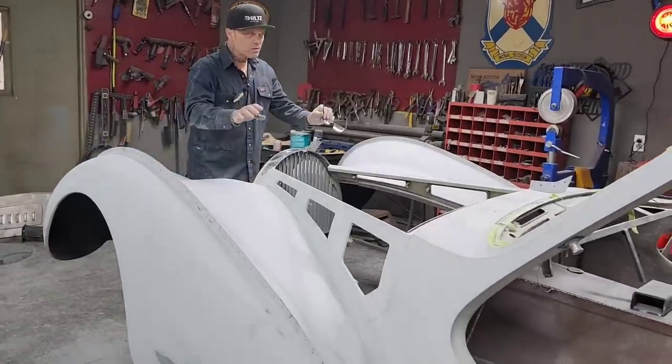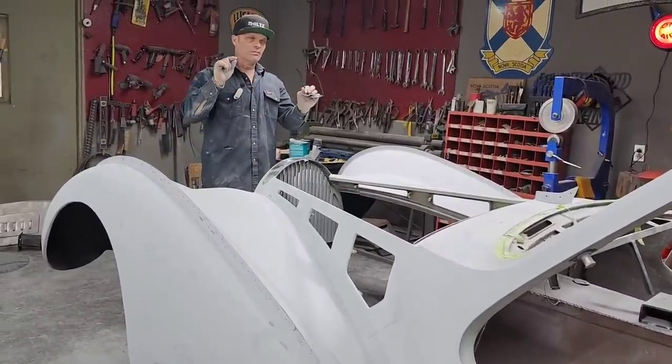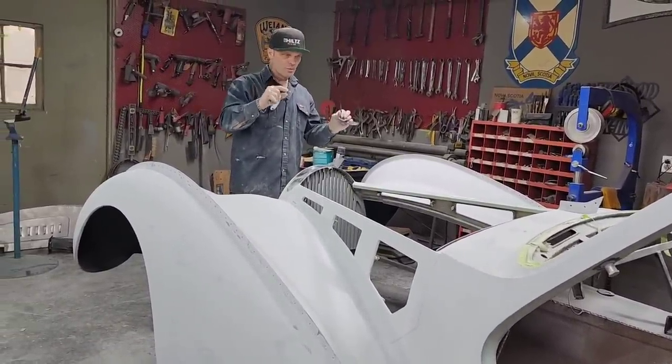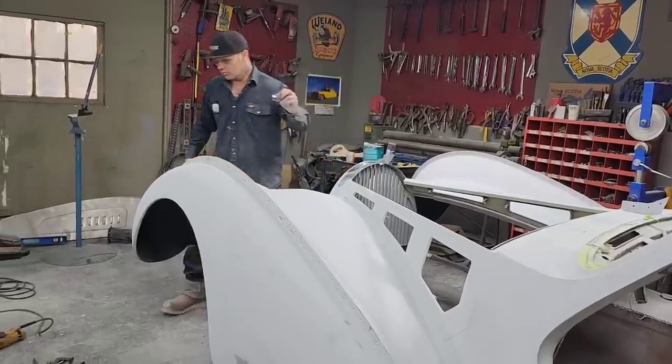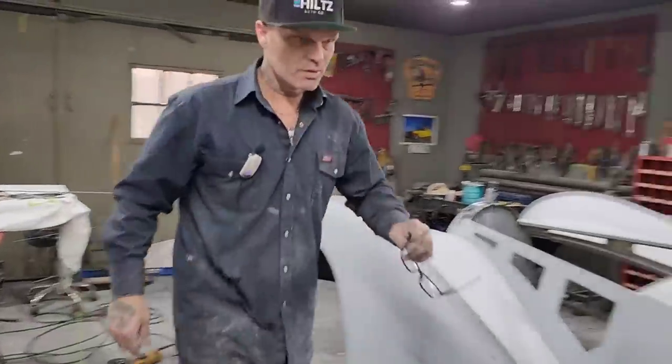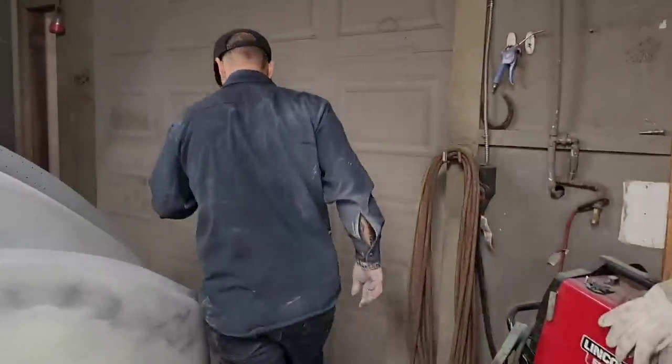Not sure if I'm going to bolt that on or screw it and countersink the screws in. It's 14 gauge, so we'd have a little bit of room to countersink it. I think that looks good. We'll take another walk in and just look at the cam covers themselves. In the paint room, we've got the door shut right now.